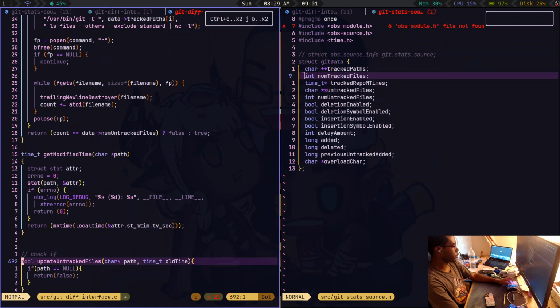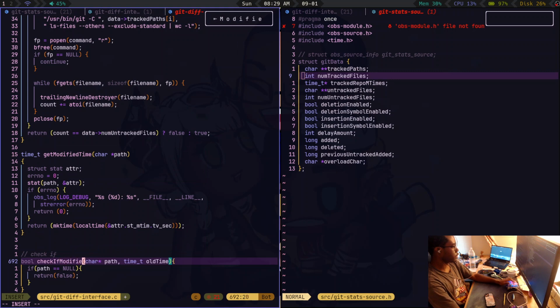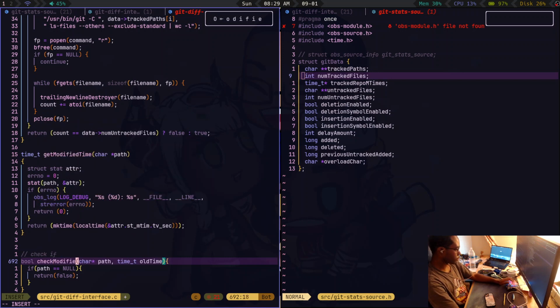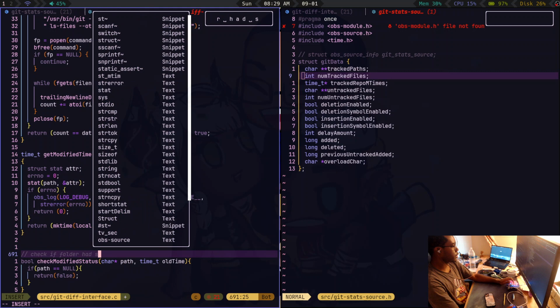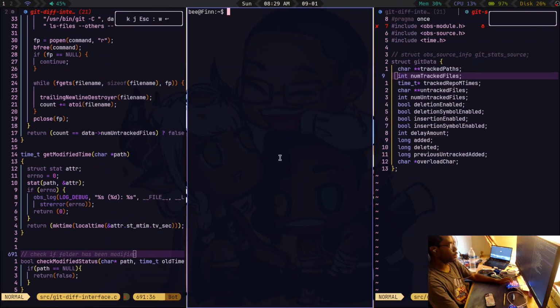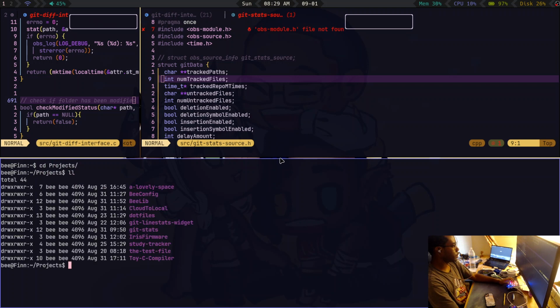This is check if, check if modified, or check modified status. There we go. That sounds better. So check if folder has been modified. Actually, you know what I wanted to check? I need to make sure that I'm thinking of this in the right way.